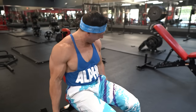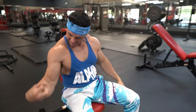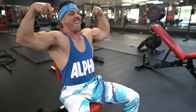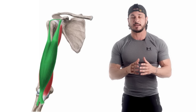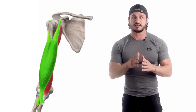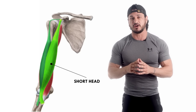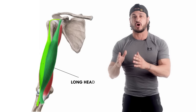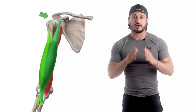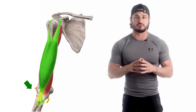But first, let's quickly go over the basic anatomy of the biceps and their functions so that you can understand exactly what muscles are involved and what movements they're responsible for. The biceps are a muscle group located in the upper arm and, as the name suggests, divided into 2 heads. A short head, located on the inside of the arm closer to the body, and a long head, which sits on the outside of the arm further away from the body. Both heads originate on the scapula and converge to insert into the forearm.